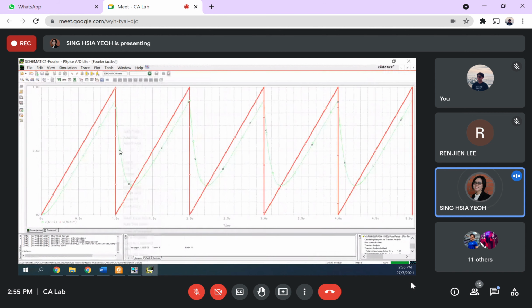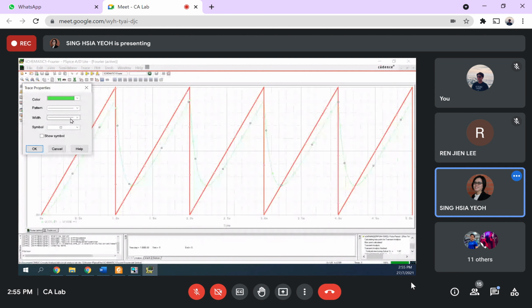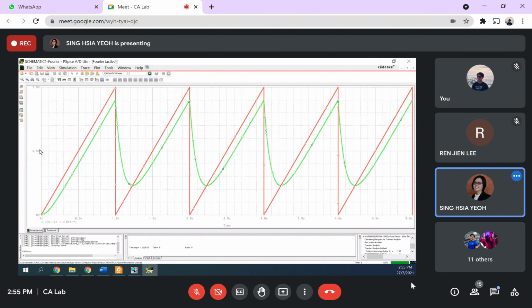And here I want to make it thicker so that you can view it. Okay, so the green one is actually the output waveform, meaning the output across the capacitor.